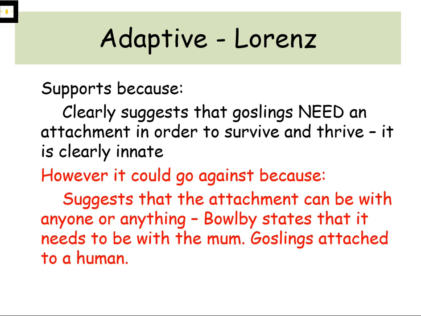So in red here, I'm just giving you some idea of how you could evaluate this. It could go against it because, how might this go against it? One of the issues is that it says you can attach to anyone or anything, i.e. a Wellington boot. But Bowlby does say it needs to be with the mum. So there is a bit of a difference there. And one of the things about goslings is that they don't discriminate in who or what they attach to. Therefore, whilst this research supports, it's a piece of animal research and it doesn't tell us a lot about humans, because this is really looking at goslings, but we can try to draw out this idea of something innate.